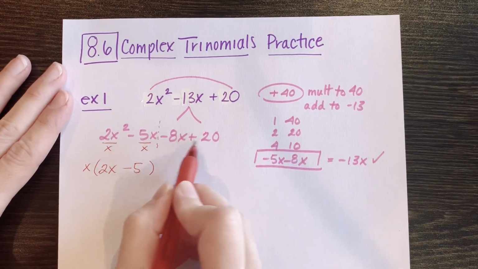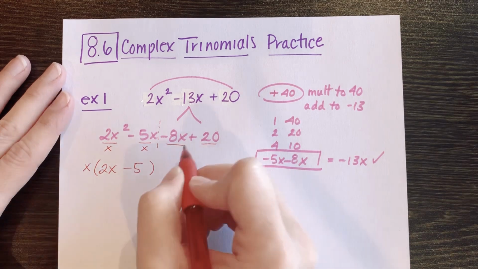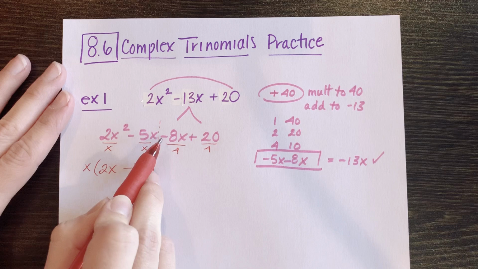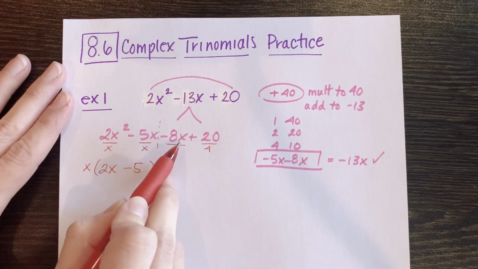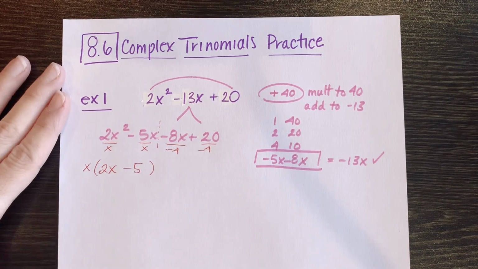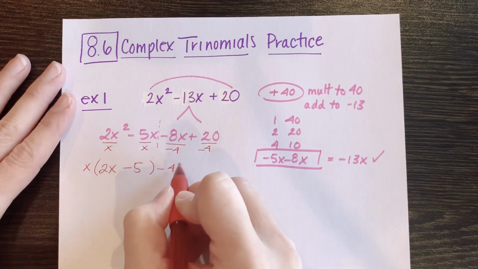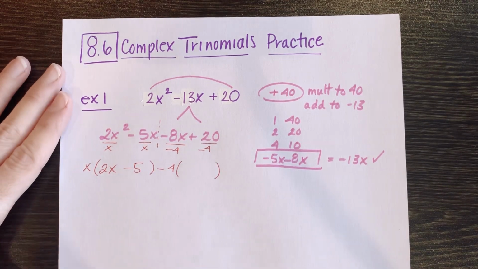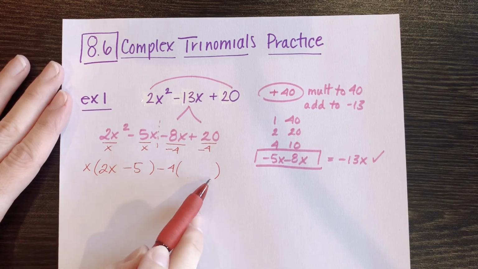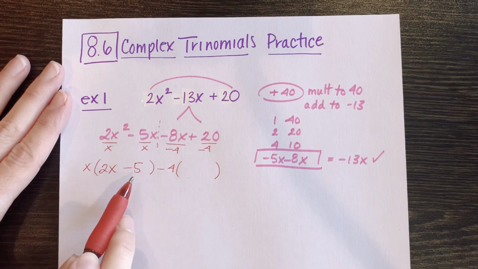What do I have in common with these 2? Well, 8 and 20, I can take out a 4. But more importantly, hopefully I remember when my first term's negative, which my negative 8x looks negative to me, I should be taking out a negative as part of my GCF. The other way to remember why am I taking out that negative 4, I want this to say what? What am I expecting to see here? I'm expecting to see positive 2x minus 5.